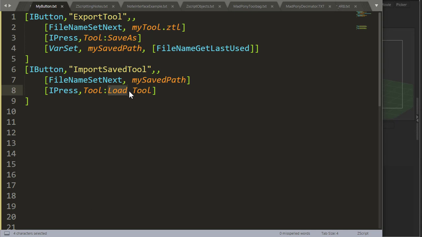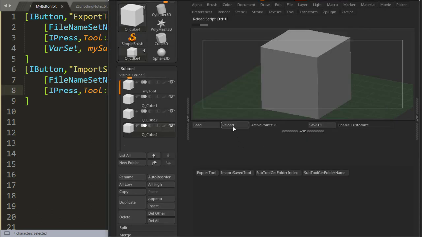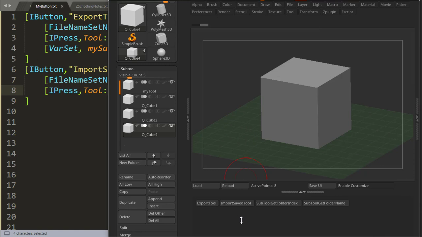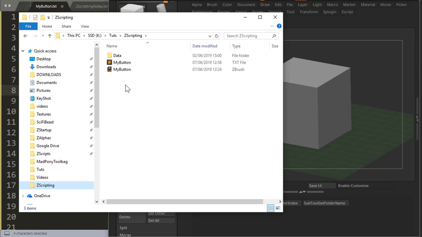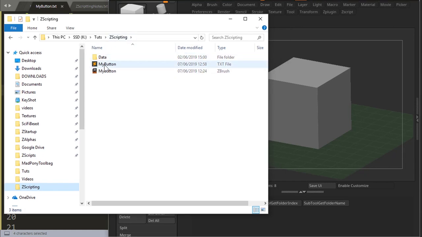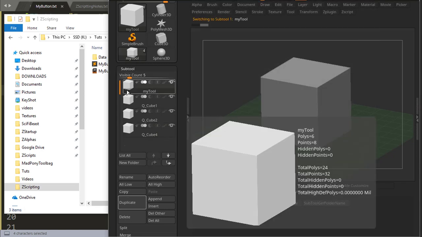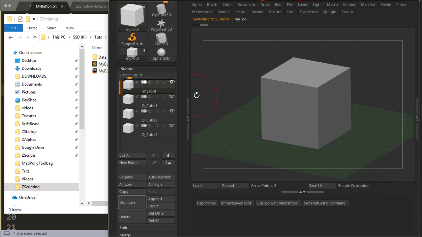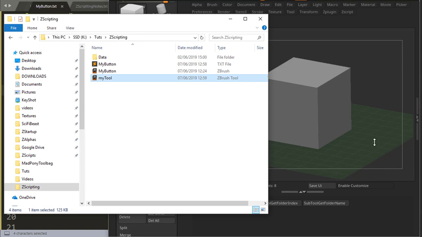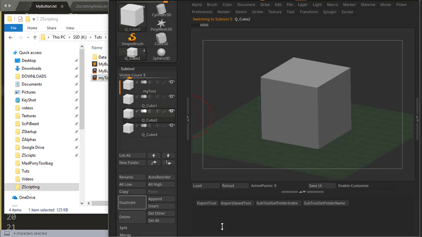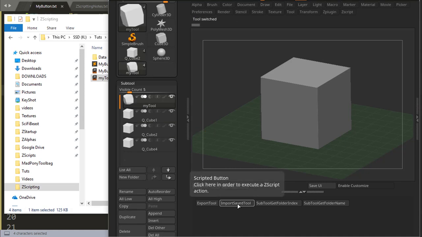So what this would achieve, let me just reload this, and I'm going to open up the window where I have the script. This should actually be named my script, but hey, my button, it's the name of my script. So if I use that command, export tool, I'm exporting this tool, and the tool will have the name of the first tool, every time you export a tool, if you don't pass a name. But let's just use this. So I press export tool, file saved to disk successfully, there's my tool. And now if I want to import that tool using that command that I showed you, press import tool, now I have a new tool here, and it's exactly what I've exported.